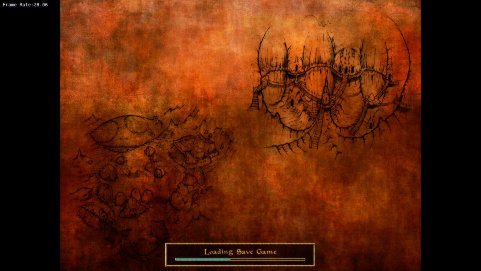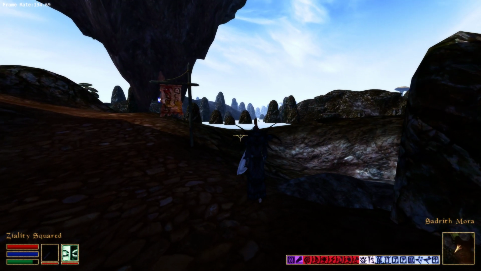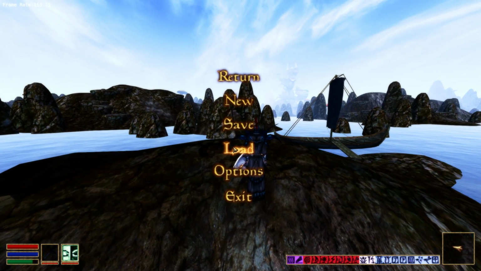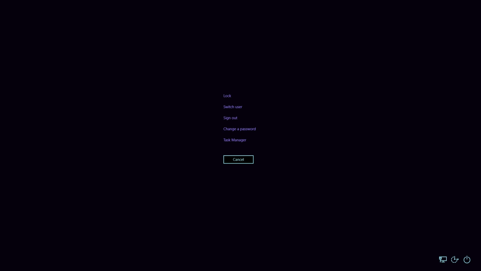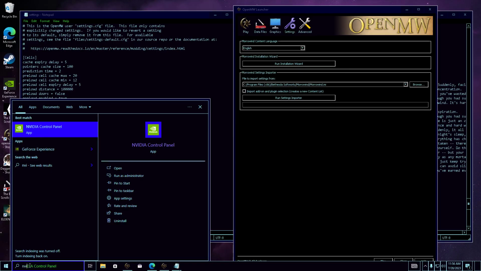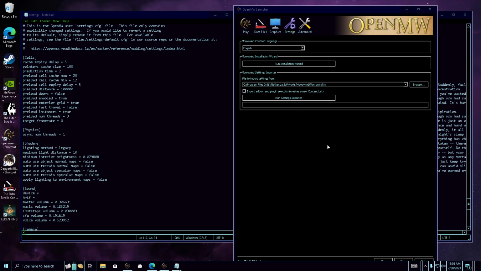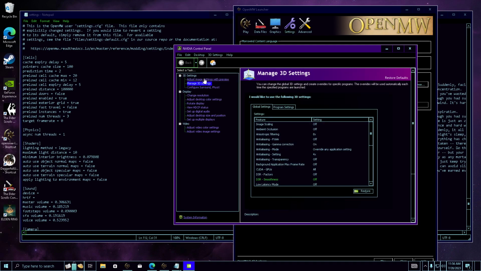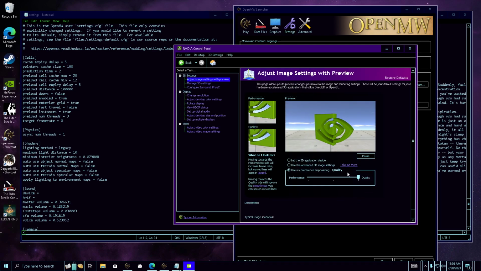Once you do that, there's other things you can do, depending upon what kind of graphics card you have. So, for example, I use Nvidia, obviously. And if I go in there, I set mine to quality.